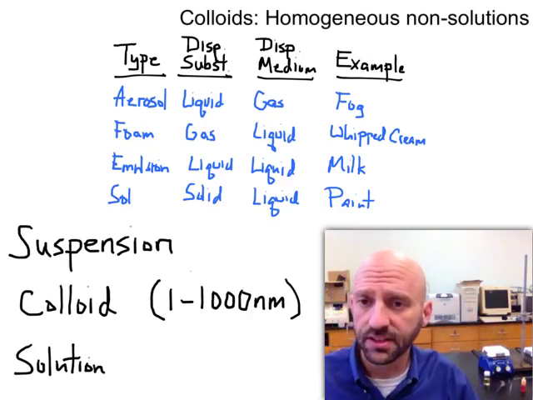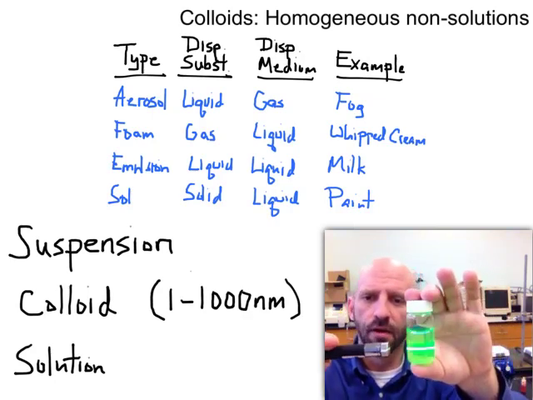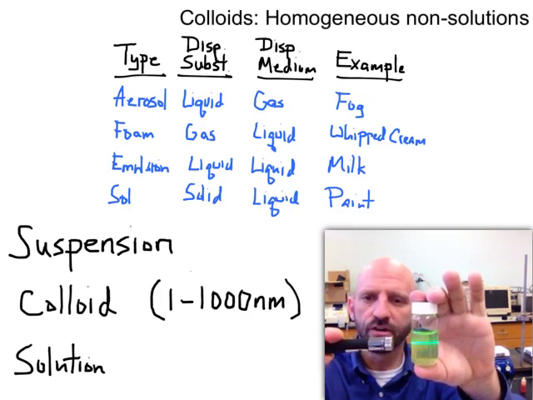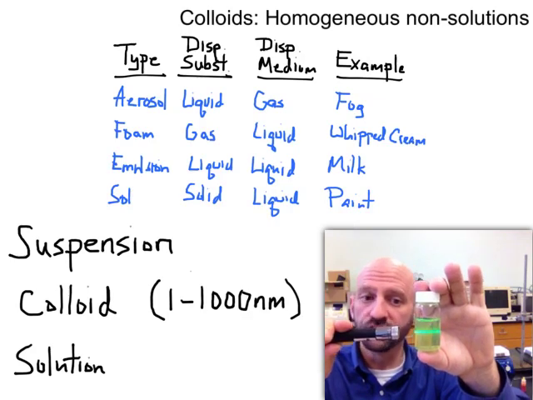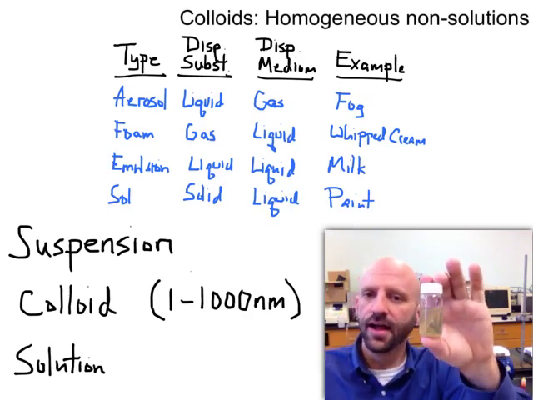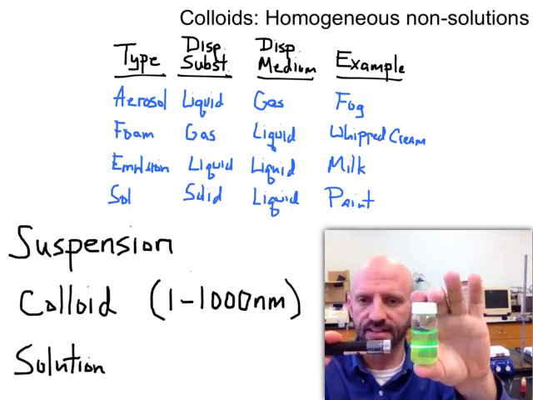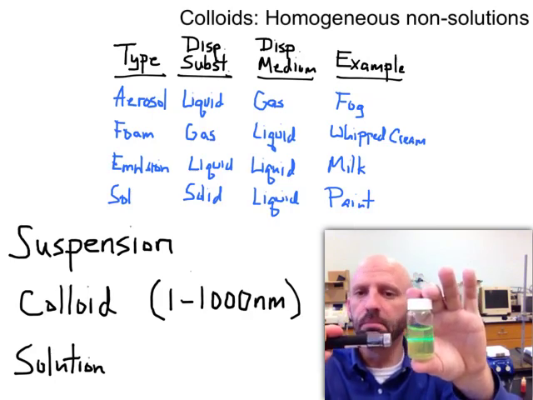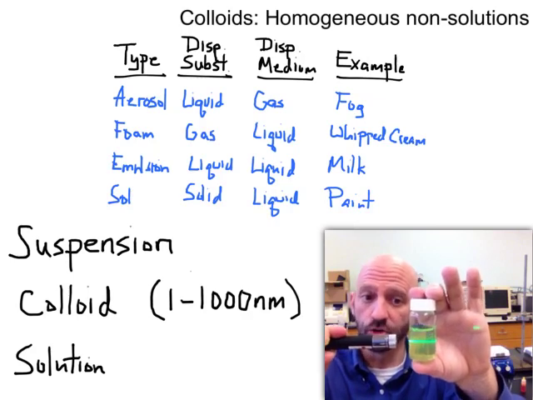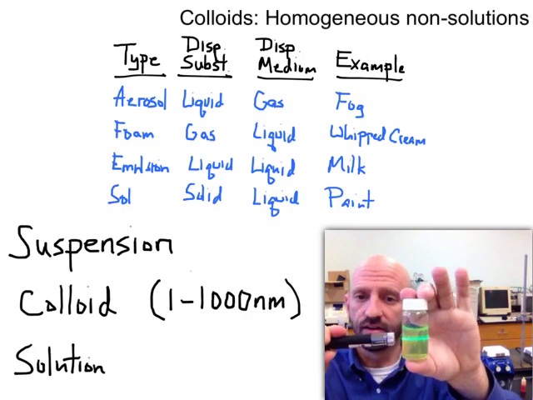But this material here, as I shine my green laser through this, something cool is going to happen. As you can see, right, we are actually able to see the line of the laser go through this material. So that tells me that this is a colloid because it's demonstrating the Tyndall effect. I can see the light getting bounced around as it passes through this colloid because it's banging into some of the larger colloid particles, causing the light to be bent in a direction that you can see. All right, so that's kind of cool.